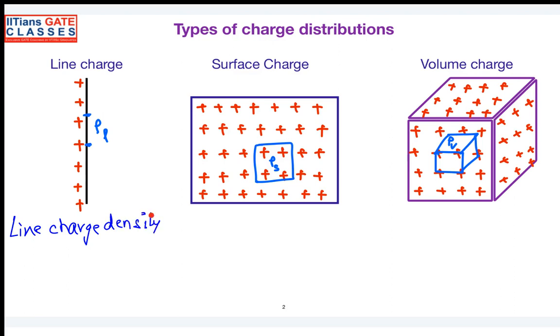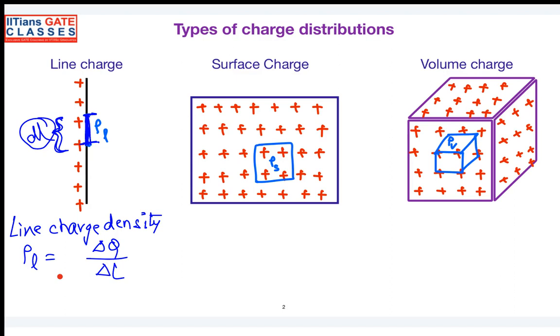So how is the line charge density defined as rho L? When you take a small differential length along a line, let me call it dl, the amount of charge present in this differential length is basically the line charge. In this particular length, there will be a small amount of charge. I'm calling it delta Q divided by a length of delta L, where delta L will be very, very small. So this is called your rho L.